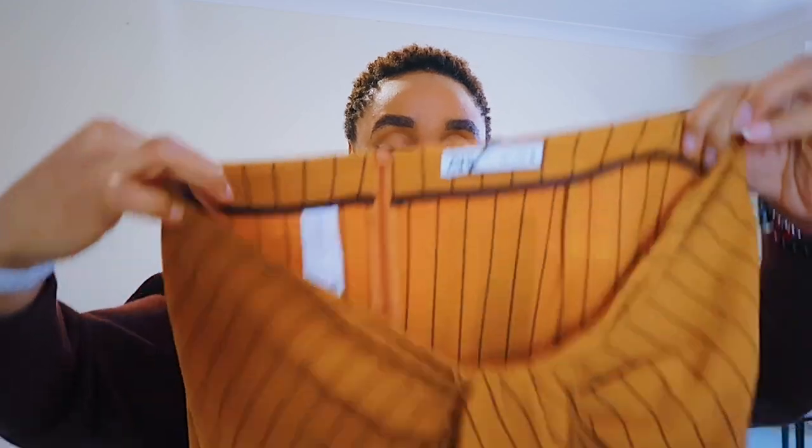The next look is this skirt — see how I'm smiling because I love it. This is a midi skirt with pinstripes. I can just imagine wearing this to the office with my black turtleneck or any other color of turtleneck. It's got this detail in the middle and it's quite a see-through skirt, so you obviously have to wear high boots so that no part of your skin is showing and you don't get cold.